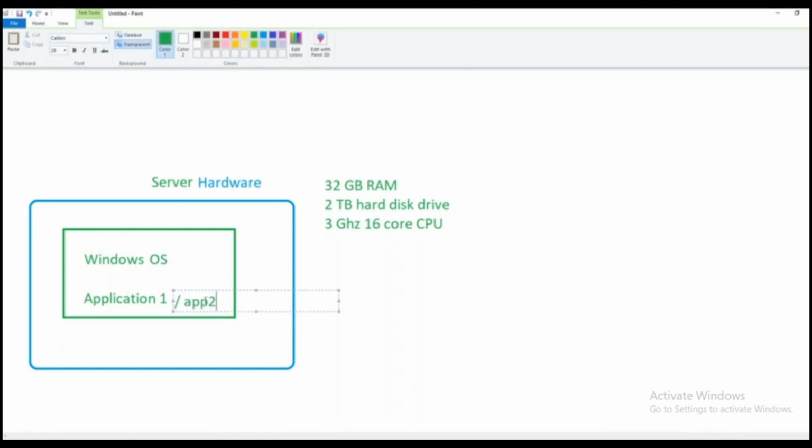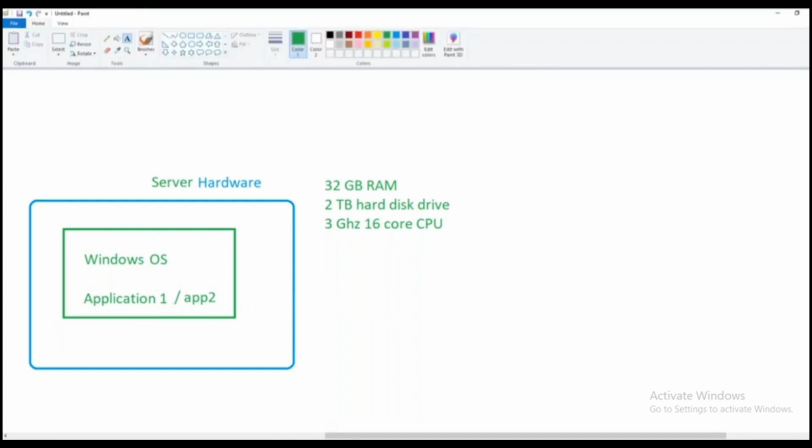Because let's say that there are two applications, and application 2 has some issue and is failing. In that case, what will happen? Application 2 needs to be restarted, correct? So there are two applications running, but one application has failed and needs to be restarted.